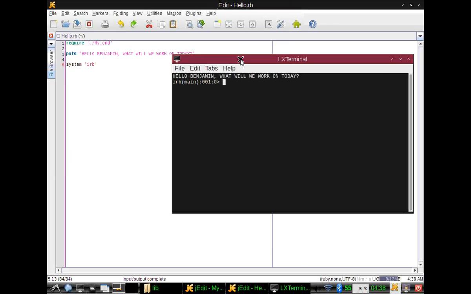So how can we tell that our commands have been loaded in? Well, we can test it out by using the require method. My CMD. If it comes back false, then it means that it's already loaded. True. I think I need to put that down there. Anyways, for us to test it out, type in x. It should come back as a procedure.